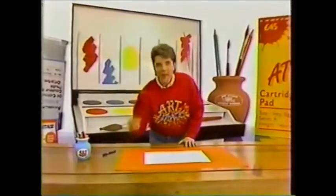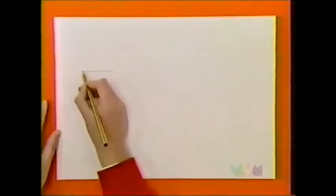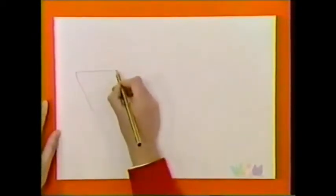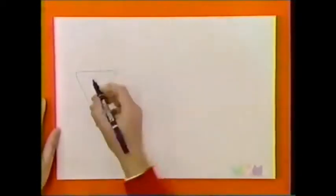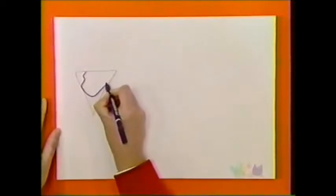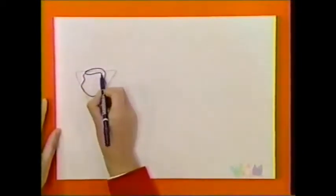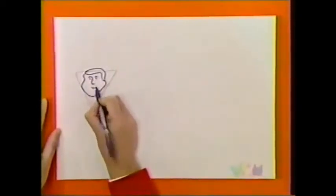Try this yourself. Take a pencil and draw a very rough upside down triangle on a piece of paper. Now, it doesn't have to be neat or perfect because this is just a guide. Then take a pen and inside the triangle, draw a body. Now, this is going to look very strange to start with, but just bear with me and you'll see what I'm doing. Put the eyes in there and keep everything inside the triangle.